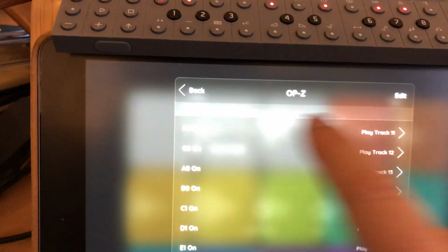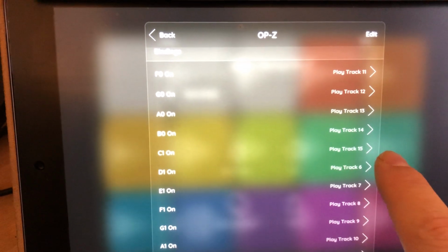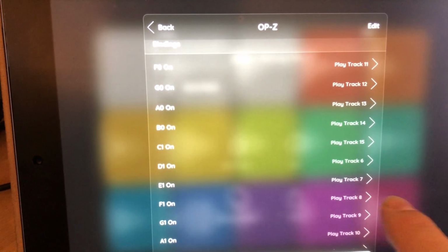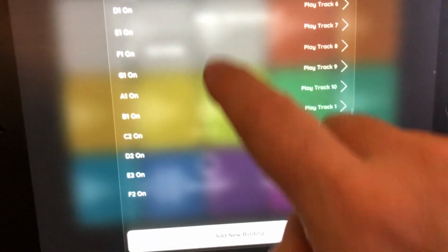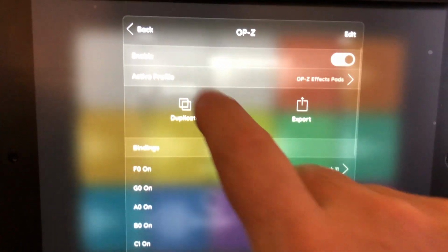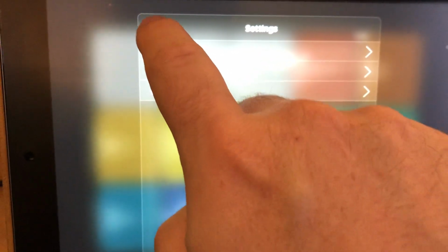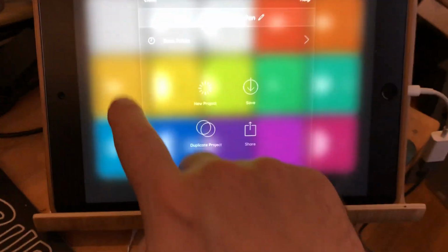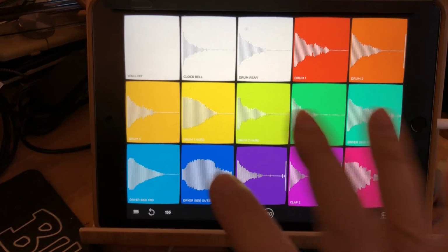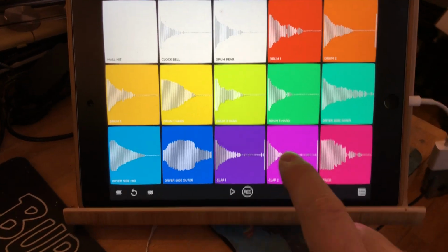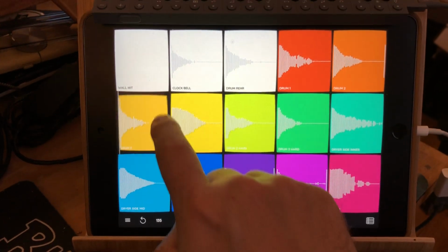It's actually labeled 1 through 5, 6 through 10, and then 11 through 15. Okay, so anyway, in the end you end up with this whole set, right? And the cool thing is when you get back here, there we go. So, sample. Like I said, really easy to record right in here directly, or import samples if you have a library, right?